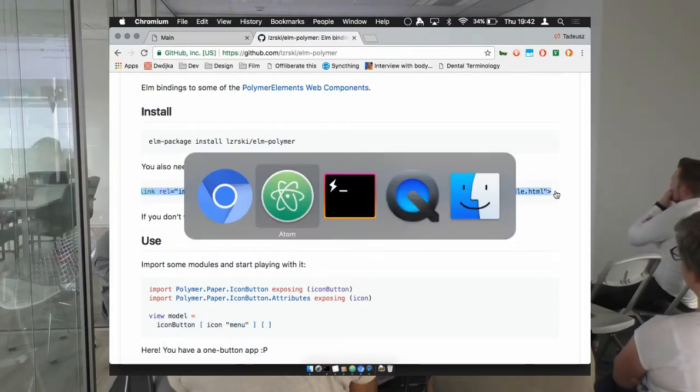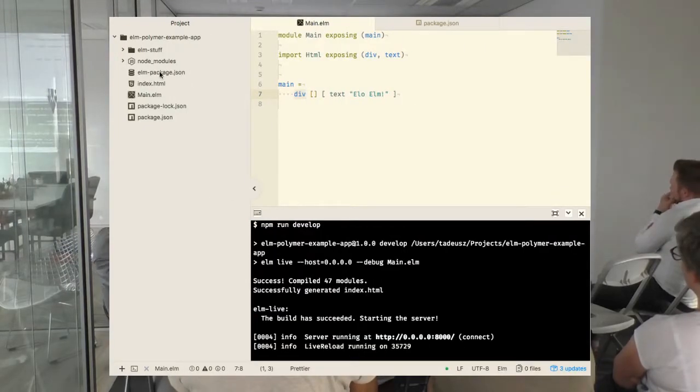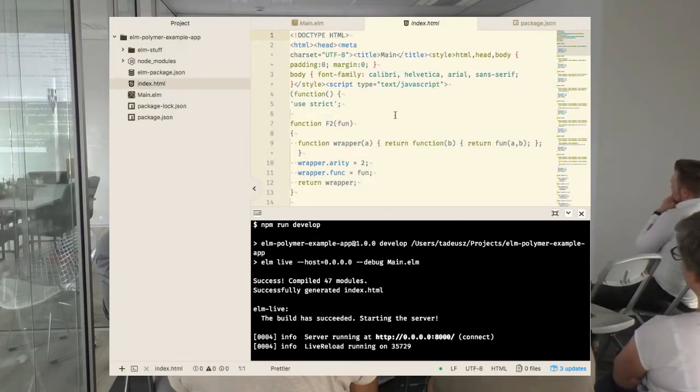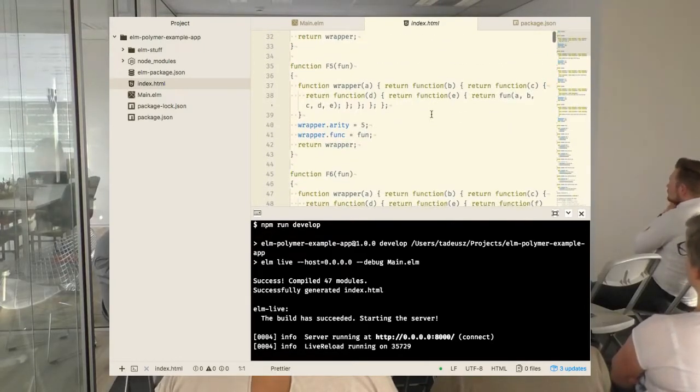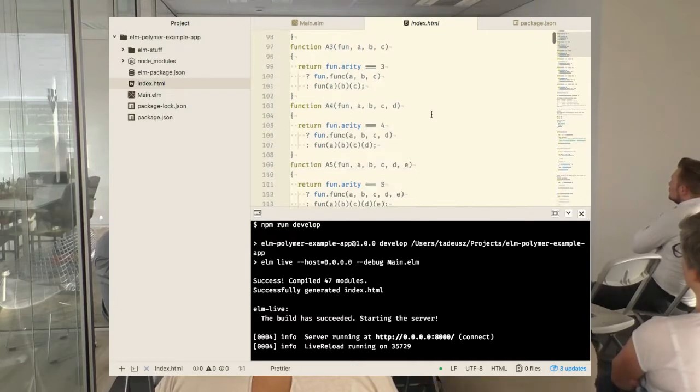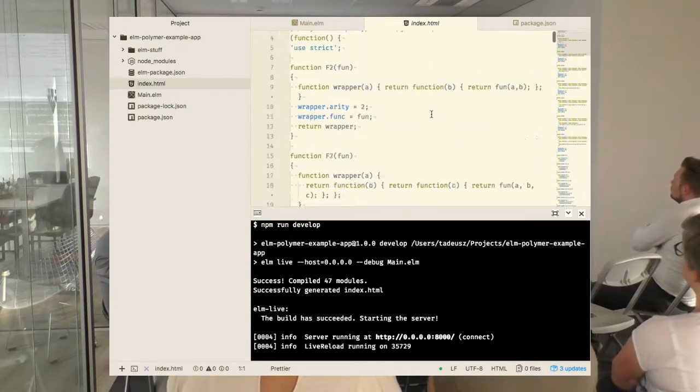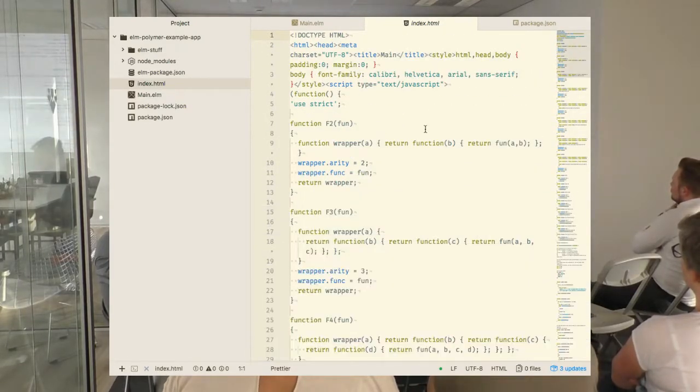Sorry about that. So by default, if you give Elm Live Elm source code, it will create HTML. Actually, that's what Elm make does. The Elm compiler can create an HTML page. So it's very easy to start developing with Elm, because you just write Elm, and it will give you HTML with all the JavaScript generated inside. But we don't want that, because we want to have control over our HTML.